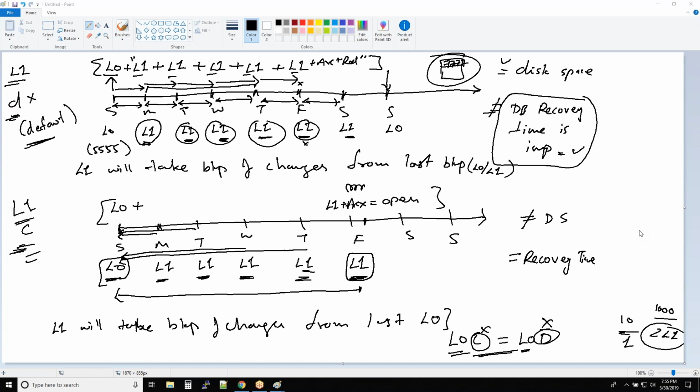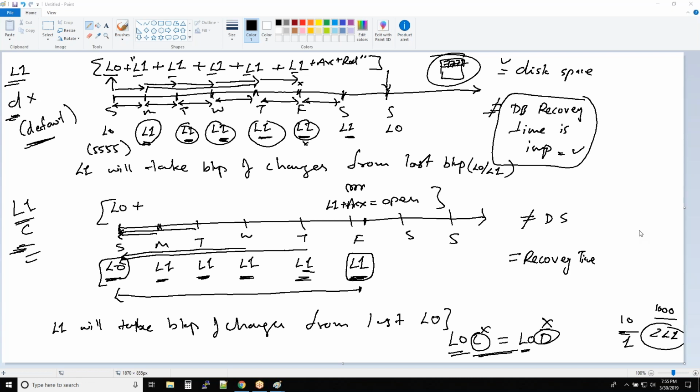Can we switch like that? Why? Because if any crash happened Monday to Wednesday, we can use those L1 differentials. But from Thursday to Saturday, since we have so many L1s, we have to apply them plus archive and redo.